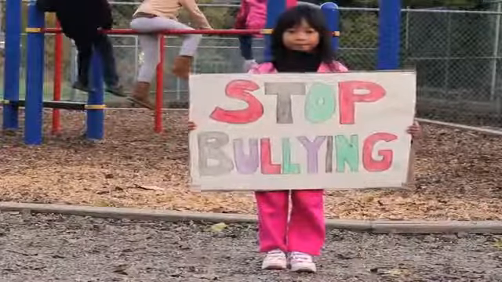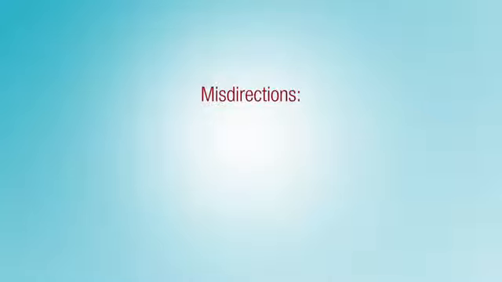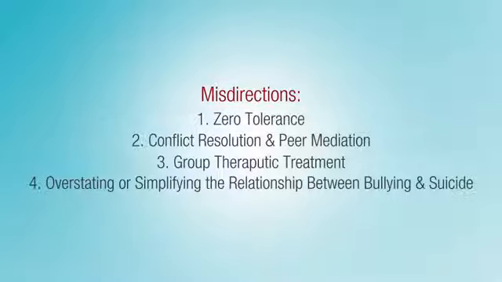We all want to prevent bullying. It's a clear goal, but how we stop bullying behavior is not always clear. Bullying is very complex. It's critical that we keep in mind some potential misdirections when we're thinking about trying to prevent bullying. Bullying is a complex issue. As a result, some approaches that work well in other situations may be problematic when applied to bullying. We'll discuss 5 misdirections to avoid.